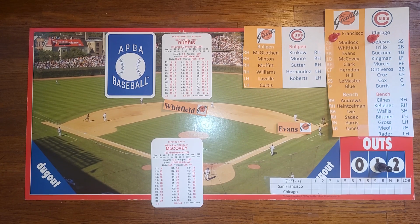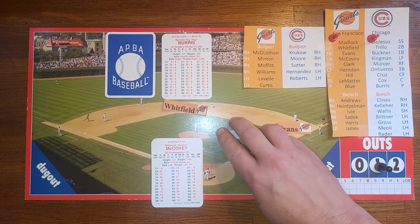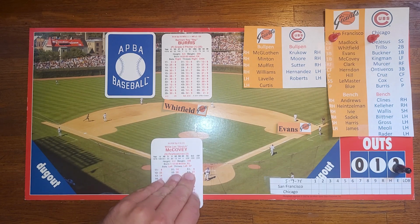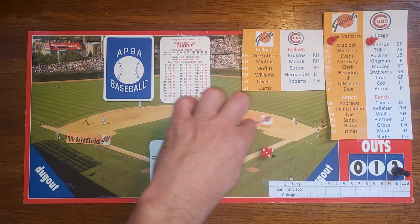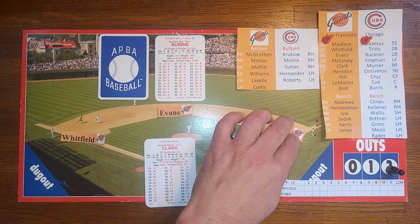Giants threatening early. Here's Stretch. 62, that's a 13, struck him out. So a big strikeout there for Ray Burris of Willie McCovey, but he's not out of the woods yet because we have a very young Jack Clark. And he's got some pop, 25 home runs. 31, though, is a 9. That's going to probably be another hit. It is a single. It says beats out an infield hit to load the bases. So how about that? Bases are now loaded with 2 outs.